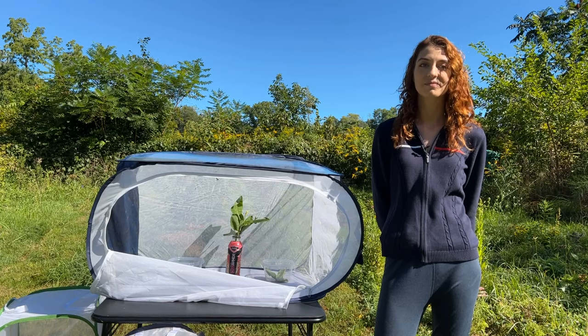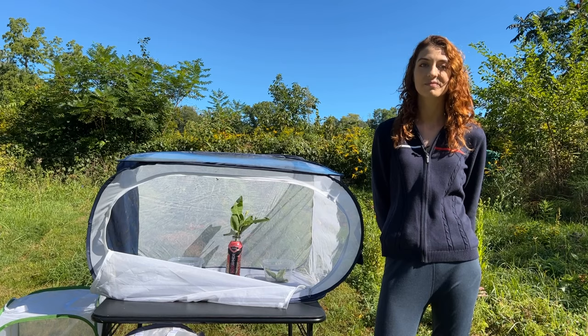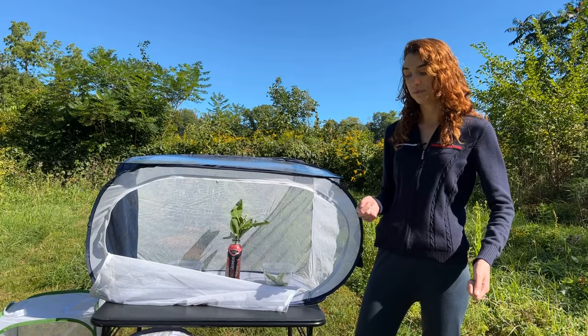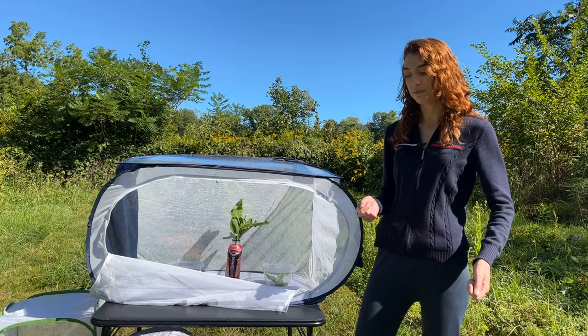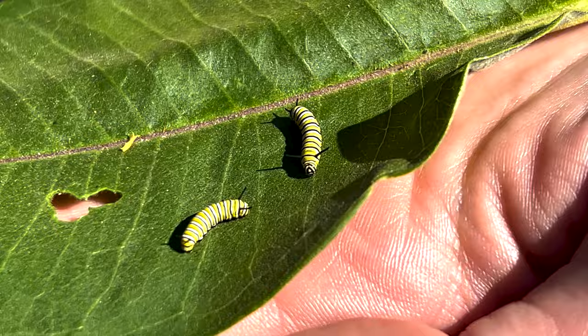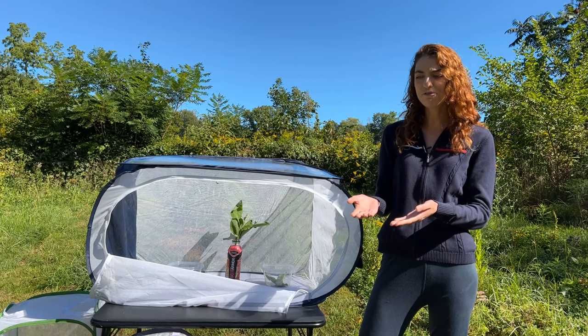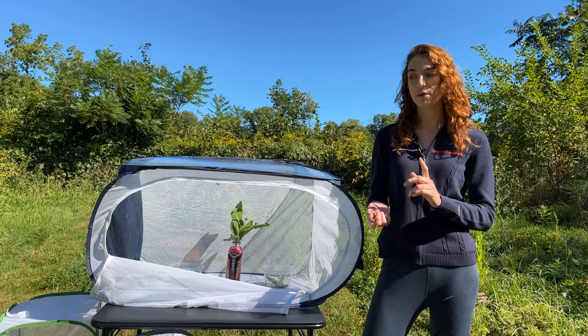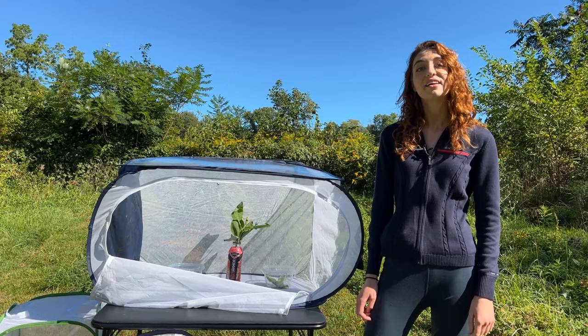I am so excited to learn about monarchs. You've been interested in butterflies and caterpillars since you were a little girl — how did that all start? Well, it started with my mom when I was about four years old. We'd go for walks and she'd carry me or run me along in a little wagon. We'd see Spilosoma virginica or Pyrrharctia isabella — the woolly bear and the Virginian tiger moths — crawling across the road. I'd pick them up and take them home. Then around age seven, my mom showed me how to find monarch caterpillars underneath milkweed leaves, and that was when it really started for me.